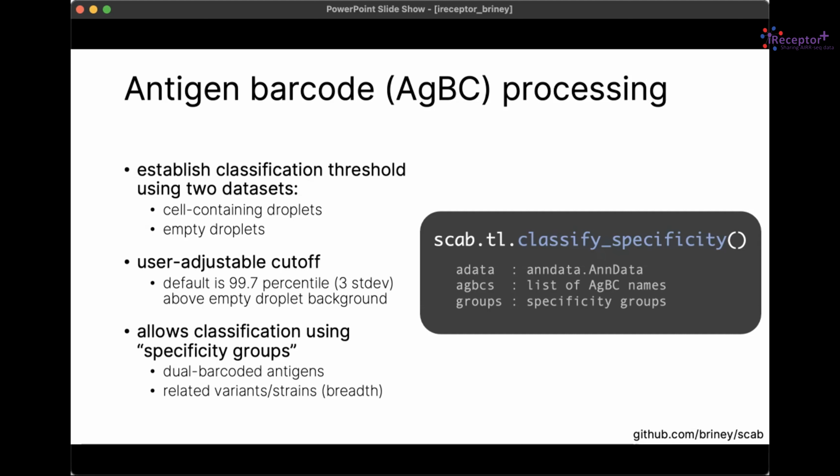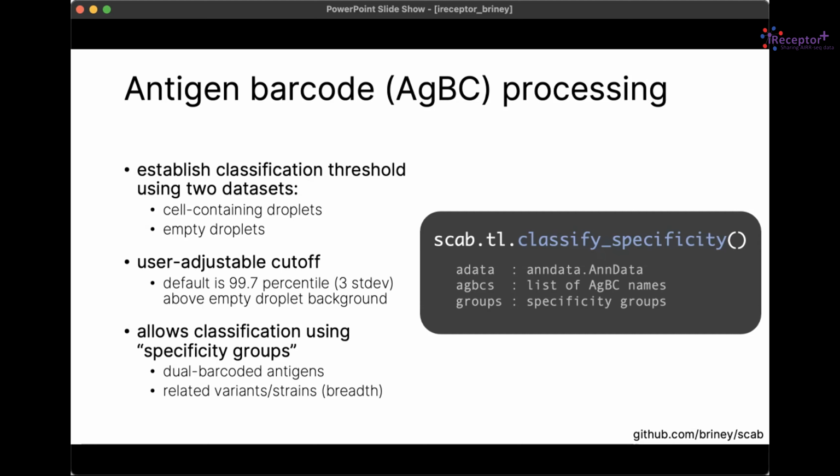because one of the things that we like to look at is breadth in terms of antigen binding. One of the issues we've seen is that if you have multiple antigens that are potentially competitive, going back to the flu example, if you have 7 different HAs, HA1 through HA7, and a B cell that can bind all 7 of those, you're essentially limited by the number of BCR molecules on the cell surface. So if you are able to bind all of those, the relative number of each of those antigen barcodes is reduced because they're competing with each other.